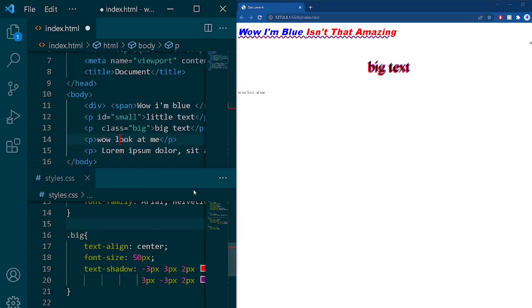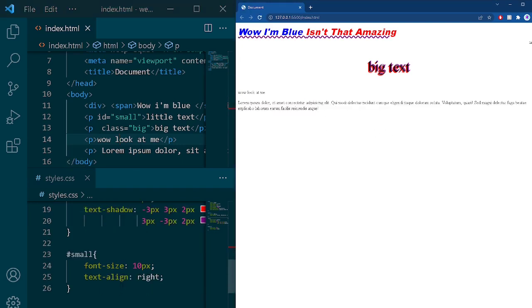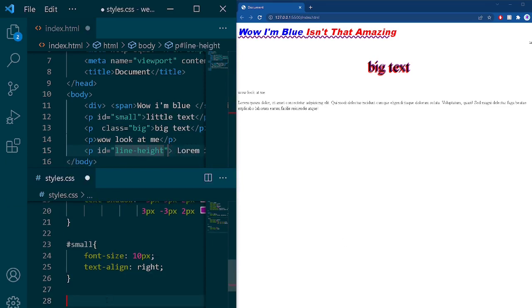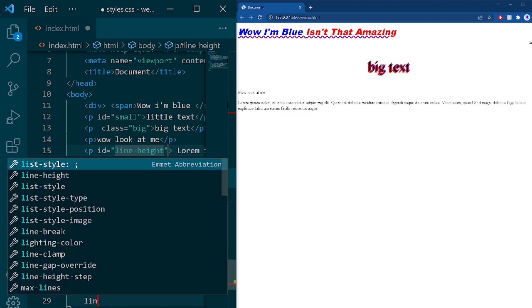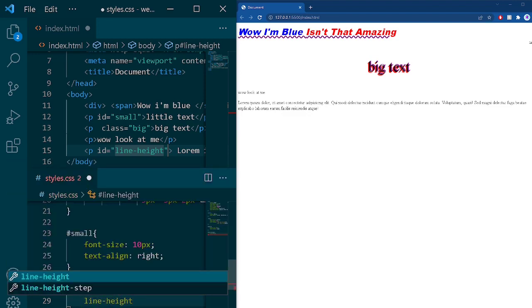So now when I Control+S, I'm going to get this long line, and if I want to affect that line height, let me give this an ID of line height. Now to affect that line height, reference the ID, line height, curly brackets, and then write out line height like so, and then I can change it to whatever I want.